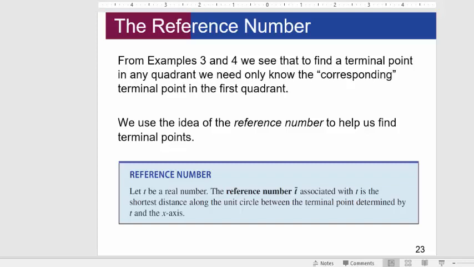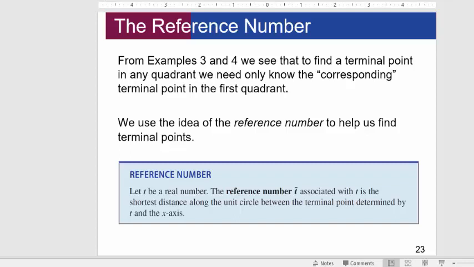And really, this is no difference. It's just a little different way of looking at it. This is no different than the reference angle we did in the last chapter, right? The only difference is we're thinking of it as a distance around the unit circle rather than an angle. But really, we can use these phrases interchangeably, reference angle and reference number. They're really the same thing for our purposes, right? It's just a little bit different in the way you're looking at it, right? One you're looking at an angle, one you're looking at it as a distance.